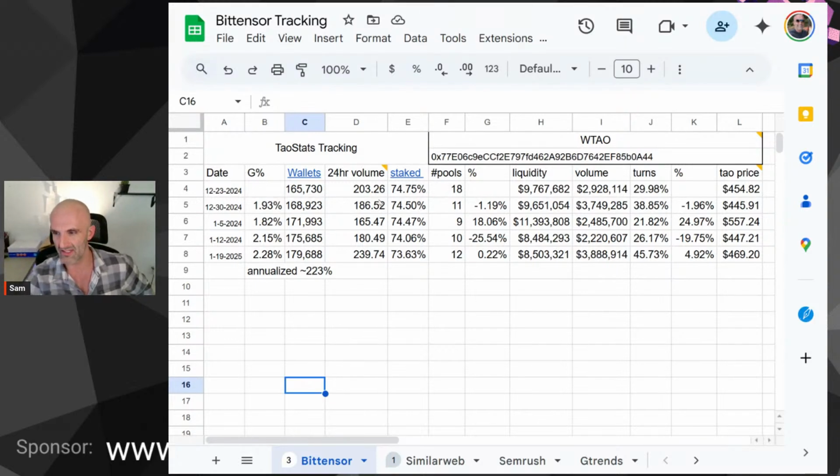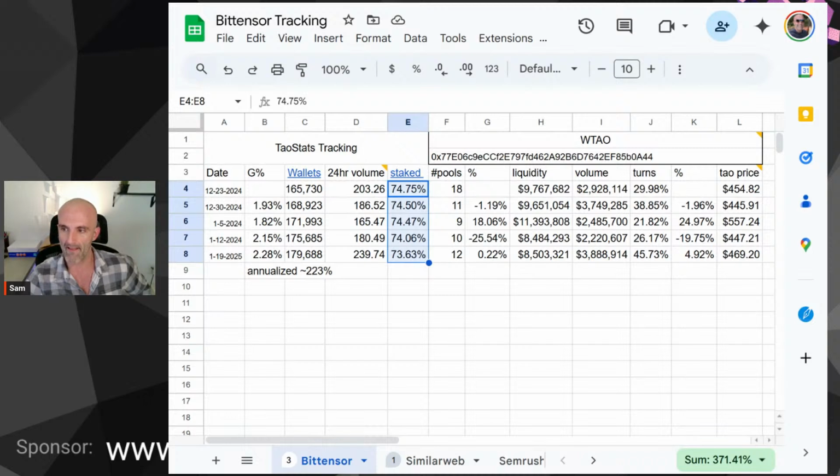Another interesting thing here is this is volume. This is from them as well. So through this time period, you see ups and downs. Lately, it's been a little bit higher volume. What I find interesting is the amount of stake. Right? So this is Tau that's been staked on the network. As the supply grows, if you hold everything else constant, if the circulating supply increases, then price volatility comes down.